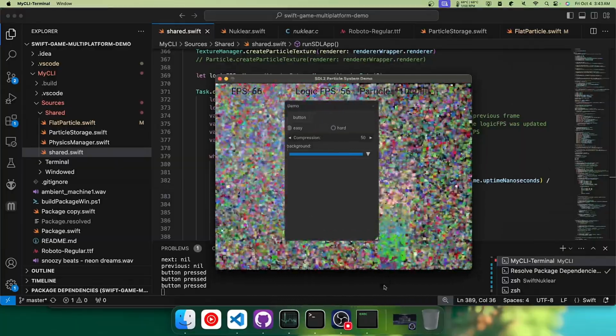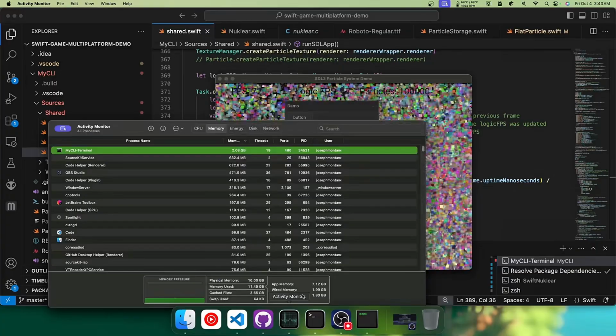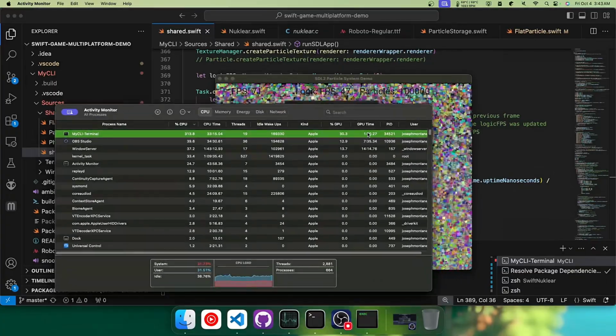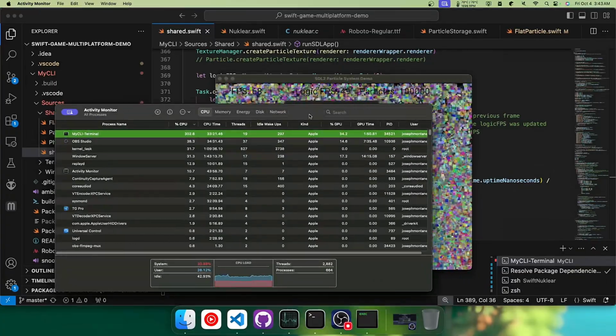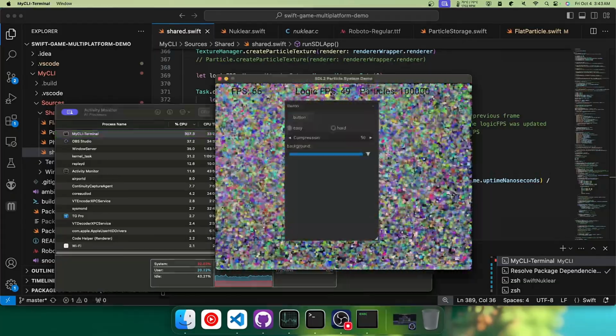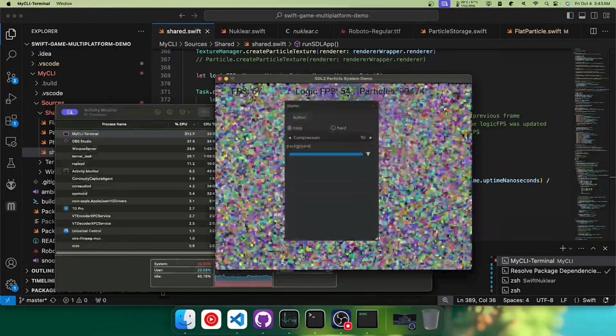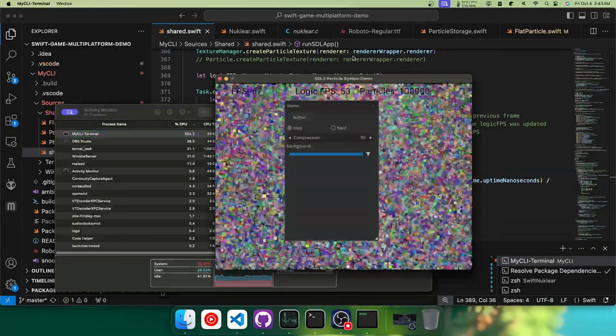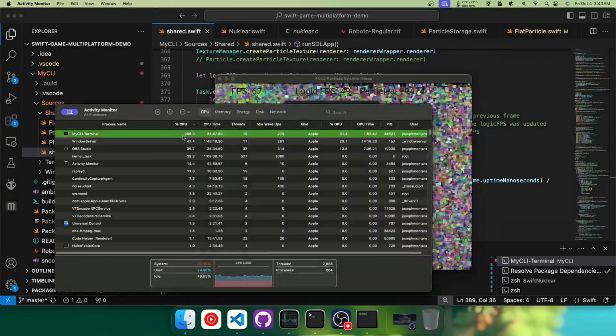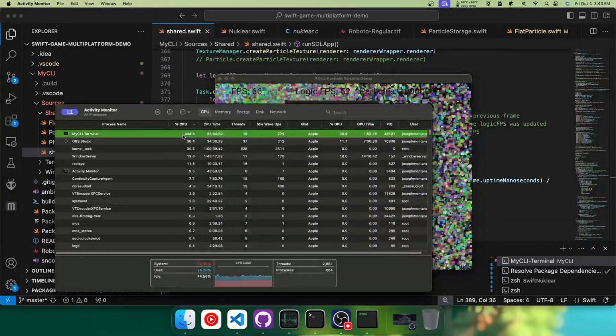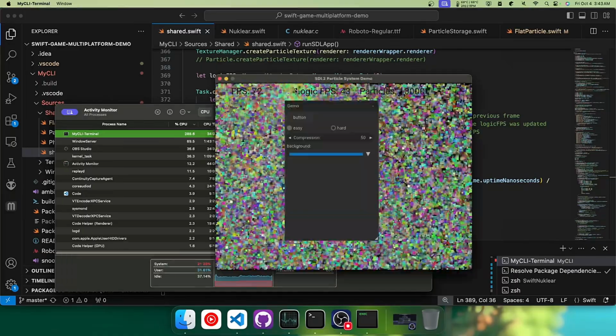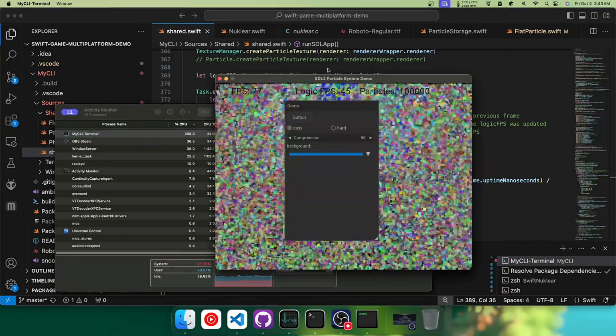And it's not a rendering issue. If I look at my process manager here, I'm only using 34% GPU, but my logic loop is struggling. It's struggling for a reason that I'll get into, but it's using 300% CPU, so it's working in parallel, and it's specifically the logic loop that's working in parallel.